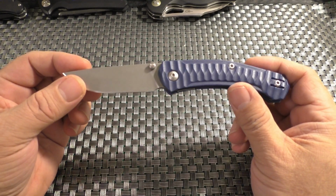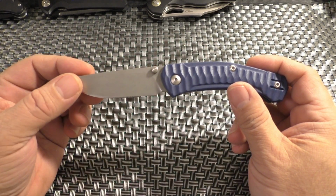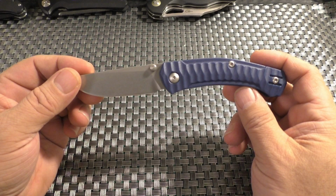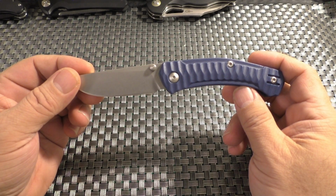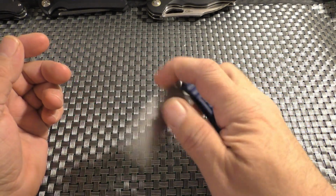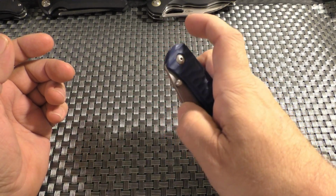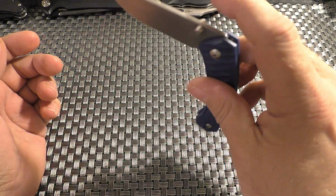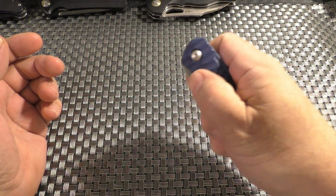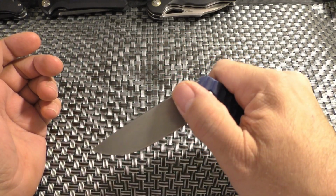But it still has a bit of a stiff action, and it was extremely stiff when I took it out of the box. So beware, but it also breaks in quite nicely after a while, and I think the action is decent. The closing action is not like anything you can drop shot, but it is decent, and at least it doesn't shut down on your fingers, that's for sure.